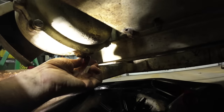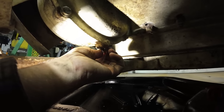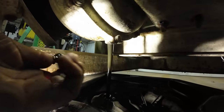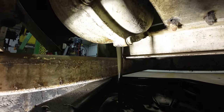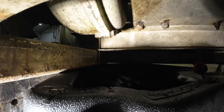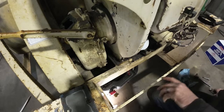I hope you guys can see this. Yeah, even that oil doesn't look terrible. Yeah, not much left there. It's coming out good. All right, I got the drain plug back in.